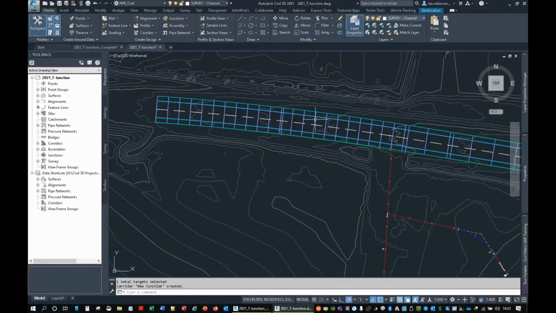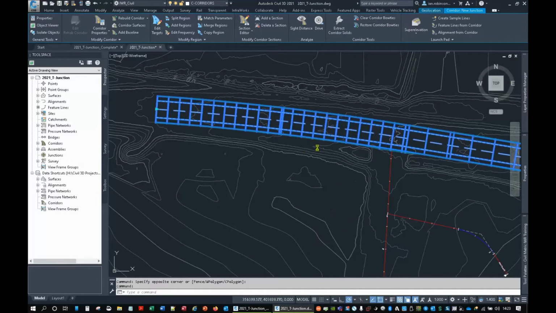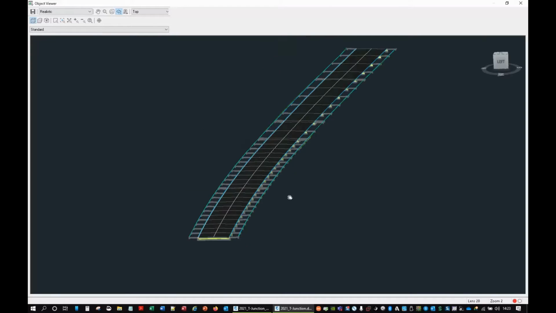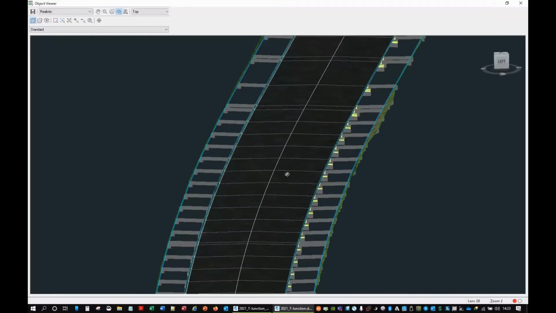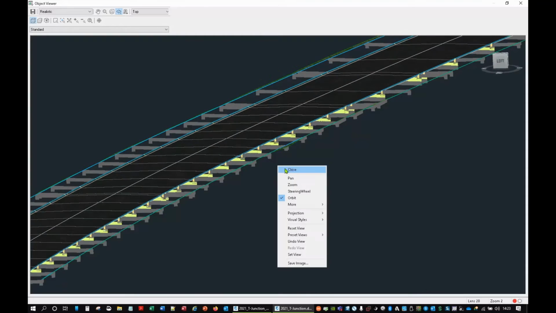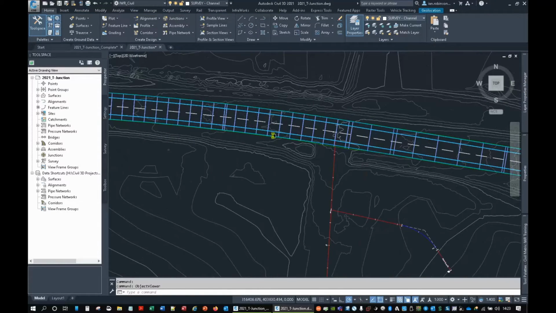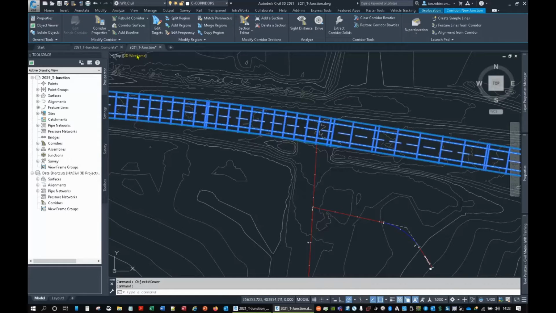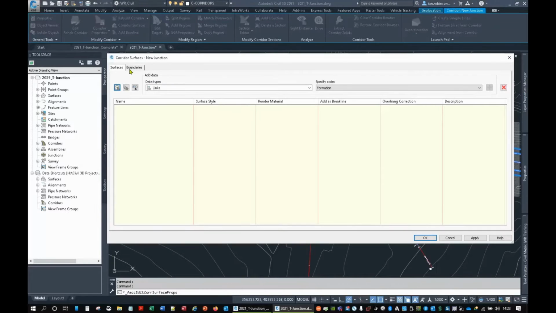And there it is. And if we just view it in 3D, always just check it in 3D, because you never know. The surveyor might have one dubious point there. Okay, so we've built the existing conditions. We now need to put a surface on that. So I'll just add a corridor surface.